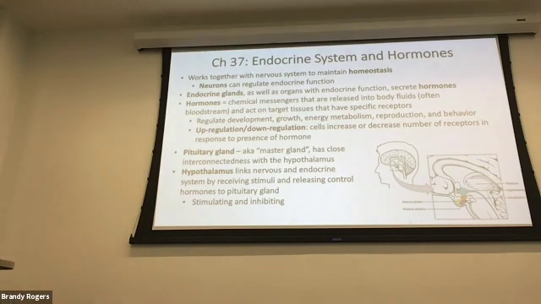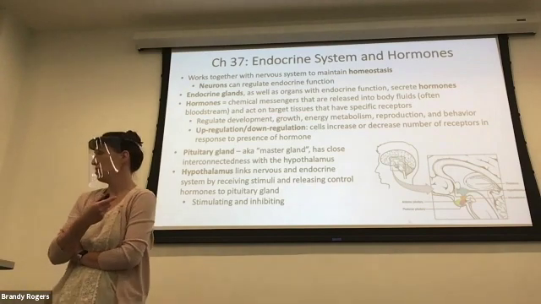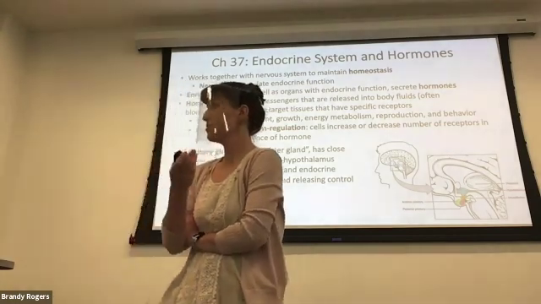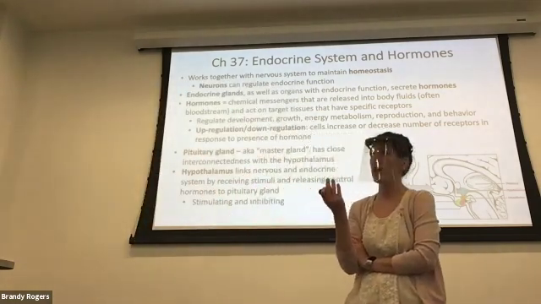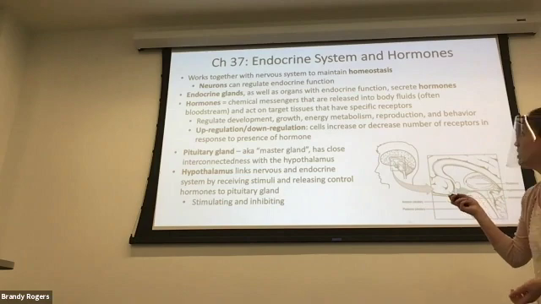This is the part where I was saying there are organs with endocrine function. It doesn't matter if it's an organ or a gland, as long as it's secreting a hormone, it can be considered an endocrine structure. I don't have it on here, but a really good example would be your pancreas. We just talked about the pancreas in the digestive system, right? It's an accessory digestive organ because it secretes enzymes and bicarbonate ions as part of digestion, but insulin and glucagon are hormones that control blood sugar. Because it's doing both jobs, it's an organ of the digestive system, but it's also an endocrine organ. So that's what I mean by sometimes you have organs with endocrine function.